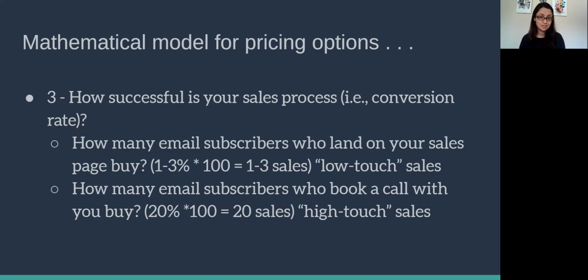The other sales strategy, of course, you could use any combination and permutation, but let's just take this other kind of extreme example in the other direction. If you have 100 people who book a call with you and you know that when you get on the phone with somebody, you can sense whether you like them or not, whether you want to work with them or not, whether this program is right for them, whether you think it's going to help them, whether it's a good time for them to do it. All of these things you kind of sort out. It's like an interview. With that kind of investment in a sales process, you could get 20% or even more people who buy after speaking with you.